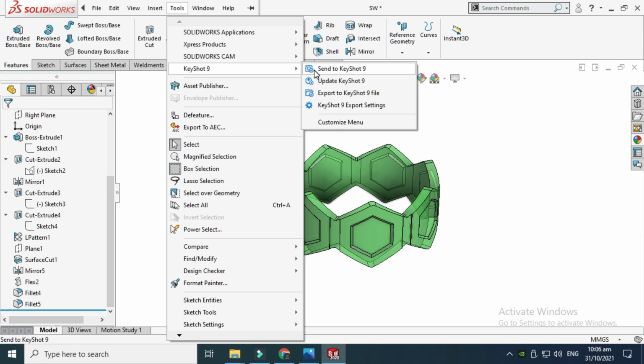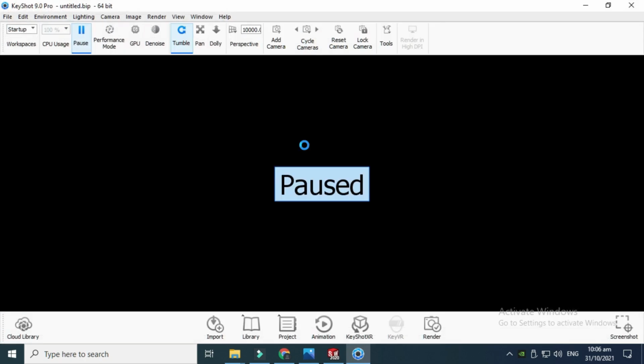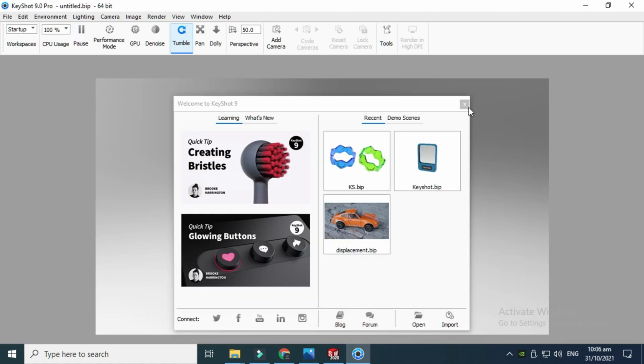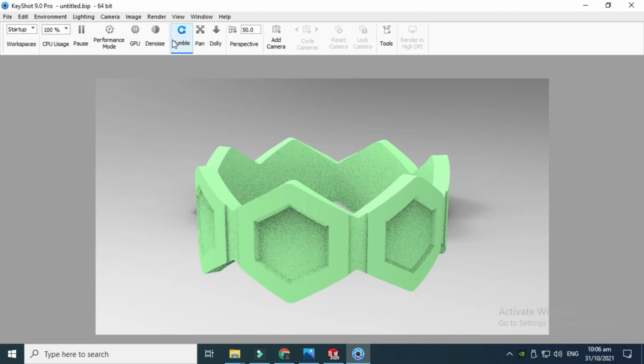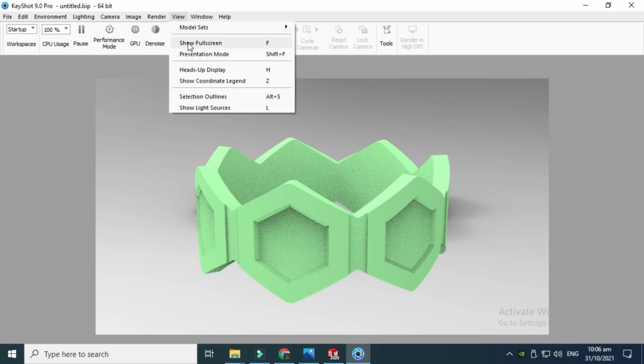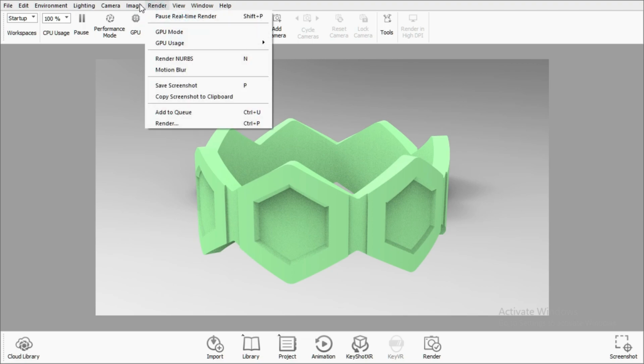Let's go to KeyShot 9 and send this model to KeyShot for rendering. KeyShot will take some time to open.